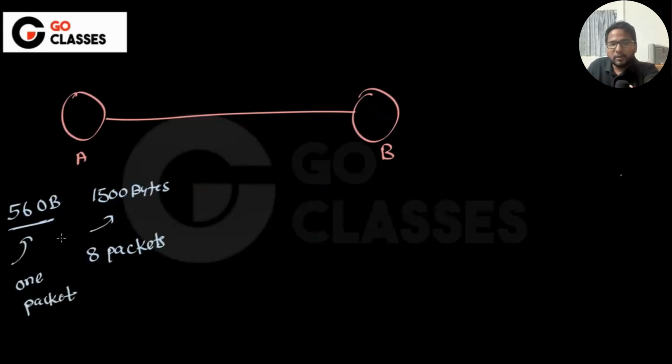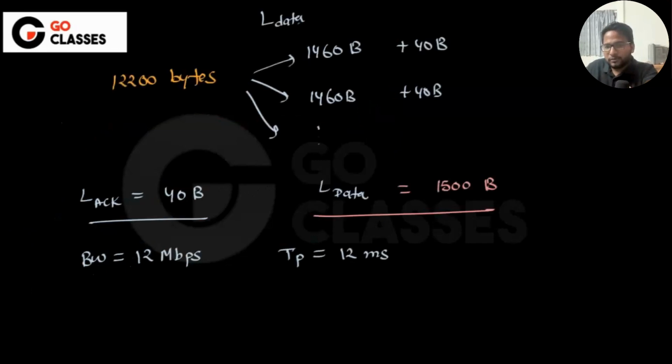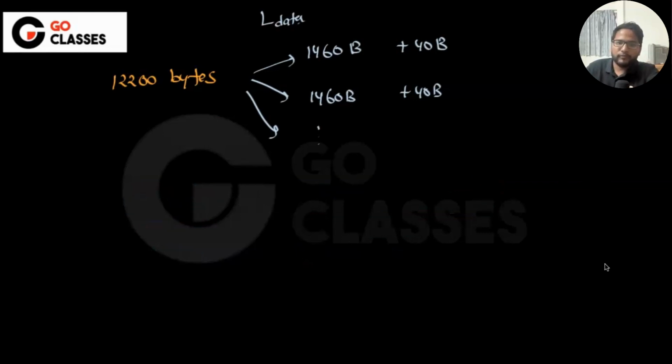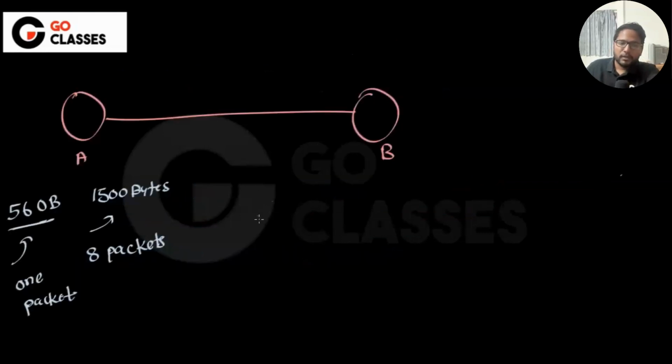Okay. Now they are saying other information which is given to us is something like this. Can you tell me what is the propagation time which is given? This is the propagation time, right? Okay. So let me just copy this data on the next page and let's see if we can find out the other numbers here. So by the way, is this okay to everyone that we are sending 8 packets of this size plus 1 packet of this size? Is this okay to everyone?